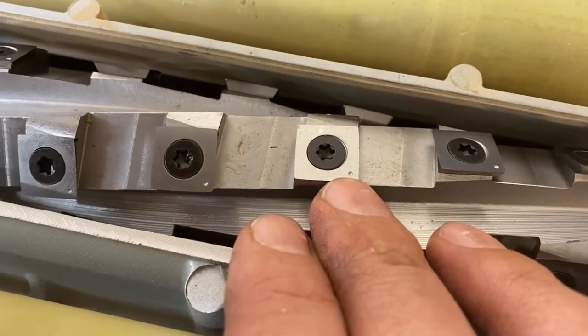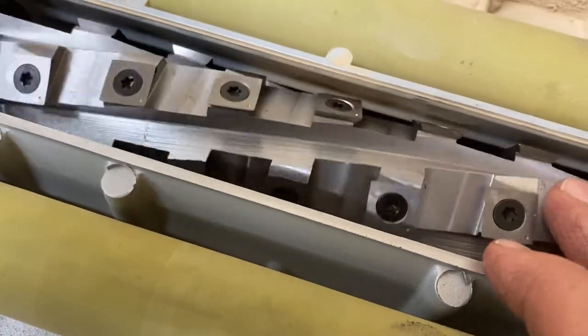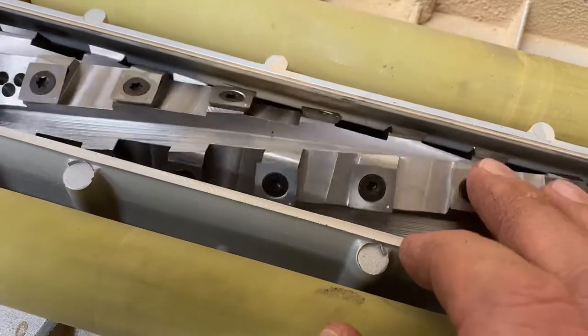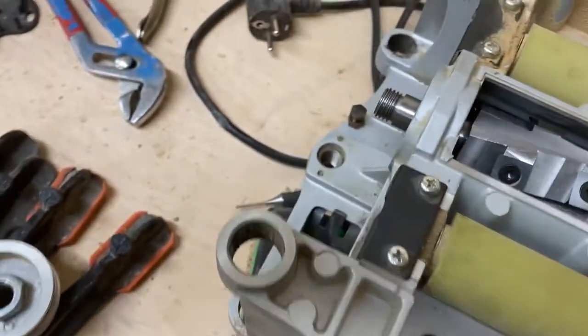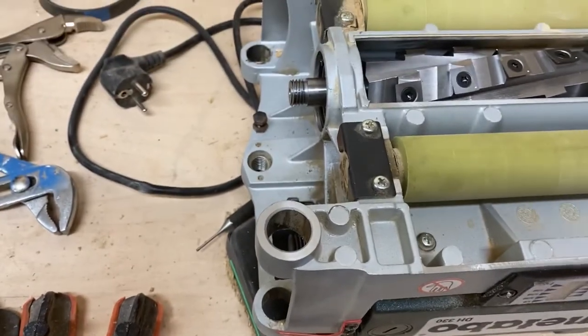Each of them have this little punch mark here. I've tried to install all of them the same way, just to keep track if I rotate them later on. Anyway, get back the pulley and reassemble everything.